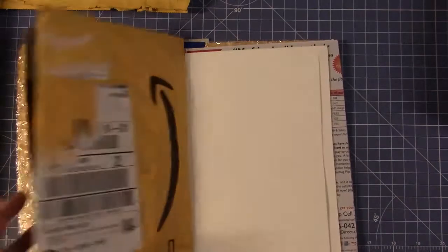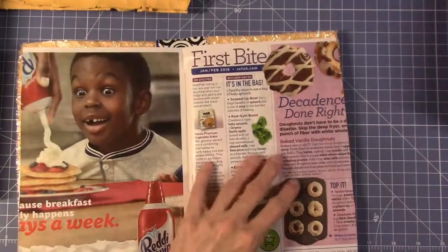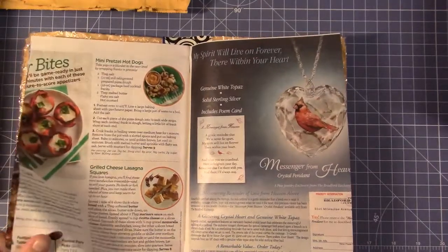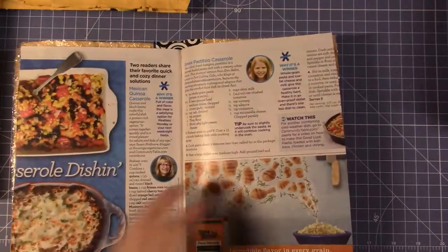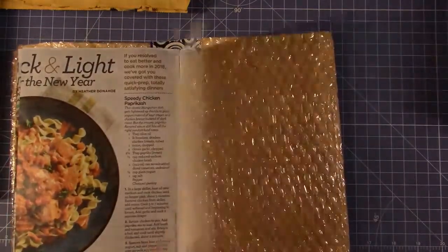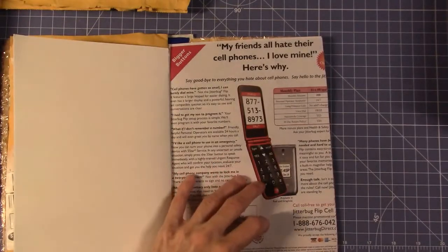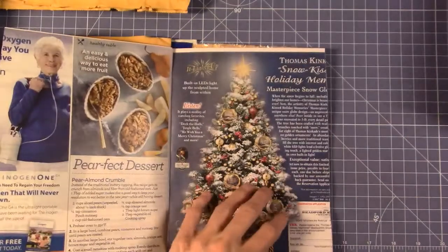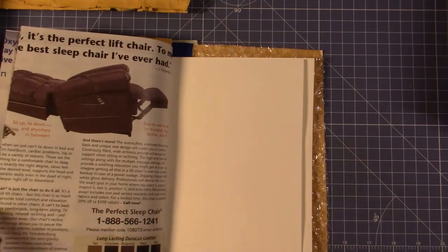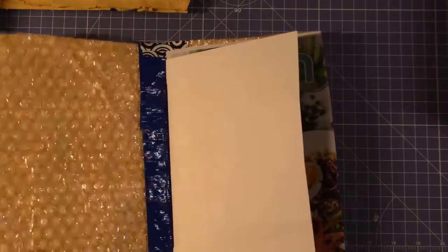So now we have a little insert here, and I can decorate this. The sky's the limit. Or take pictures of those recipes before I cover them up. I don't know. We'll see what I do. So I can add more if I want to. I would like to add at least one piece of mixed media paper that I recently got.